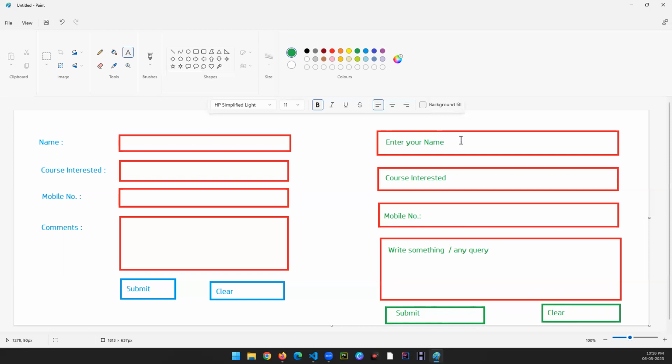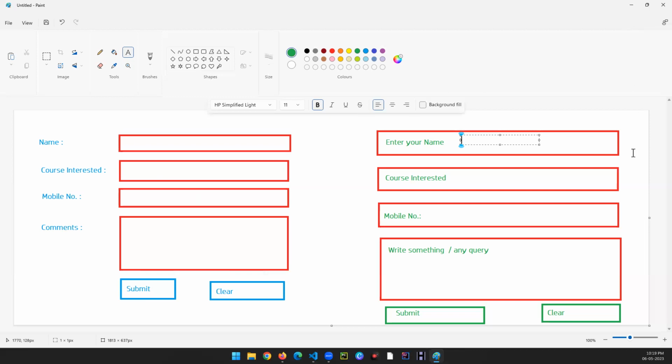Okay, so as soon as you click over here on this input field, this enter your name will be there. As soon as you start typing, this enter your name text, whatever you are able to see, will disappear. Instead of that, your name or the detail whatever you will be filling will be visible. This is basically called a placeholder, which will disappear when you start typing, and this is called a label, which will be staying throughout the time. Also if you fill this form, submit this form or clear this form, this will be available over there.